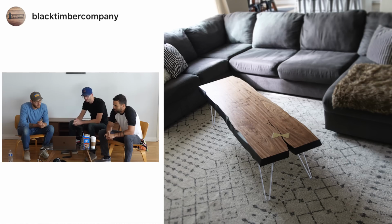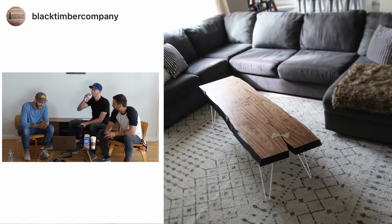I was trying to think how to sum up my thoughts on this. It's like you created a physical rendering of a project. Remember how in the old Star Wars movies they didn't CGI it? They built scale models. Practical effects. This is almost like if you built a one-to-one scale model of a live edge piece of furniture. This is how you would do it.